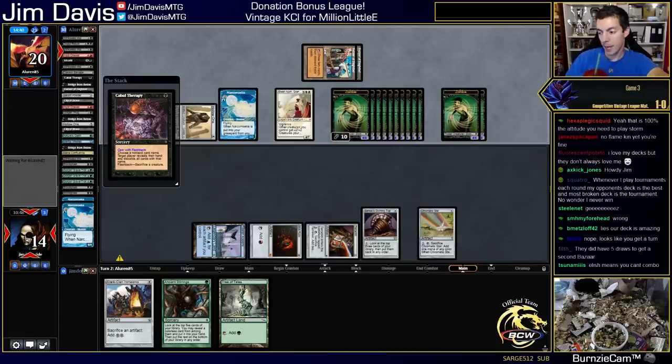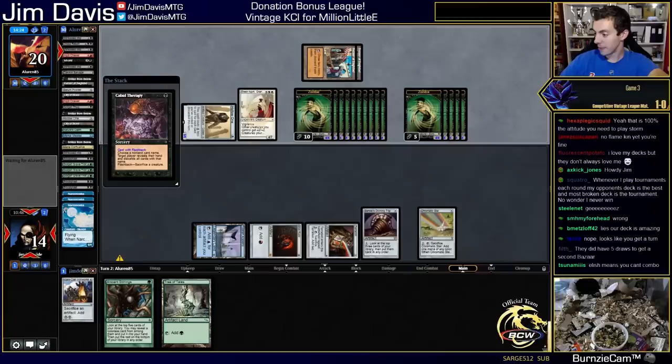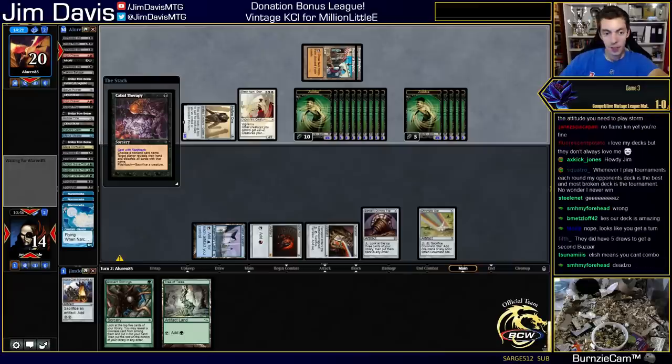Elishnor means I can't combo. That is true. That is a problem. Well, if you win this game, it's because our deck is the best deck ever. If you lose this game, we just got unlucky. Only option. Only other option. Alright, so how can we win?